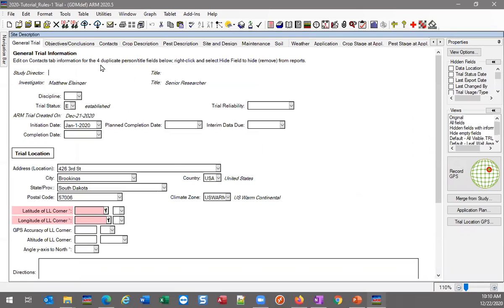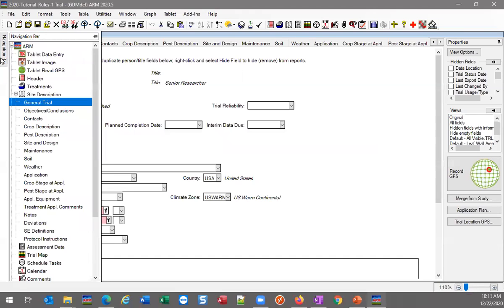Here I have a trial, and there are a couple of study rules present, and you'll see that a couple of fields here are highlighted in pink. That is a visual indication that there is a study rule for those fields. In this case, we're requiring that the latitude and the longitude of the study be filled in. Since they have not been filled in yet, they are highlighted in pink to give a nice visual cue that this is something that has to get filled in. So you can see the rule highlighted there when there is a rule in place.